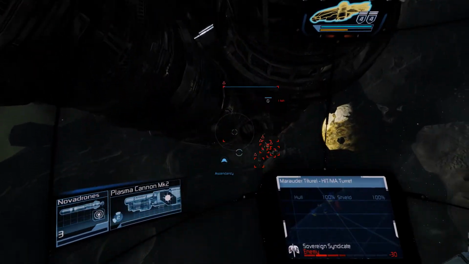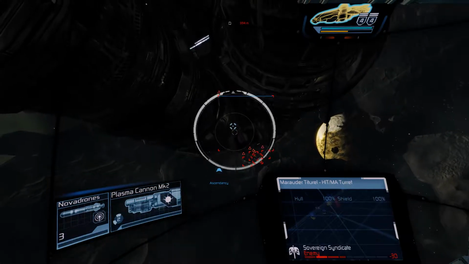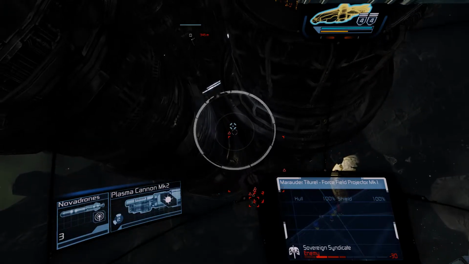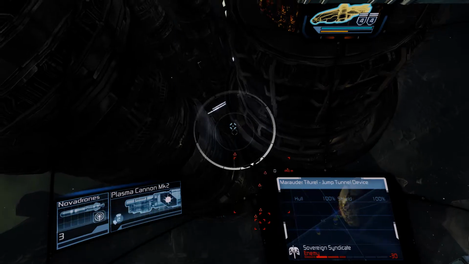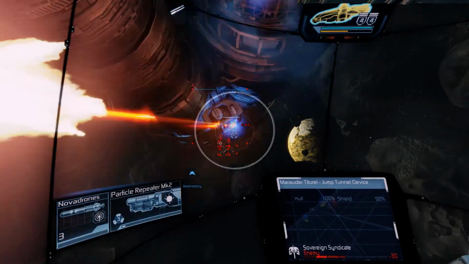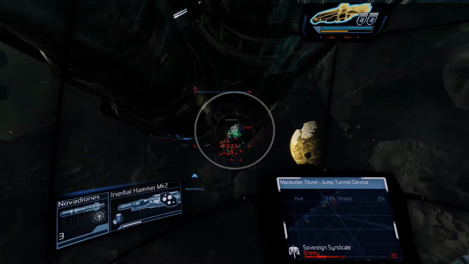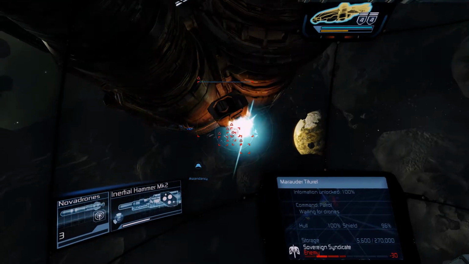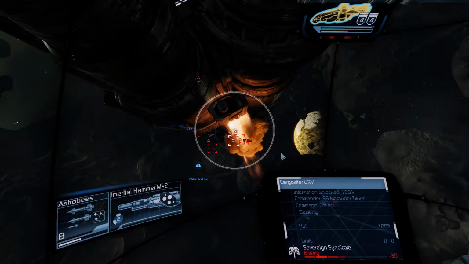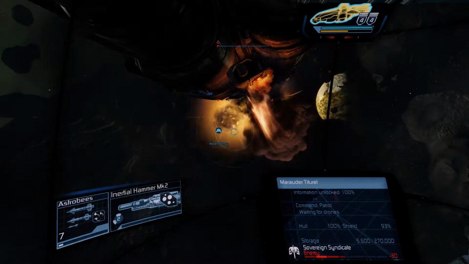I want your jumping thing. Many turrets. Turret, turret, turret, turret. Plasma capital field generator. Force field projectors. Jump tunnel device. There we go. Boom.